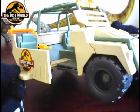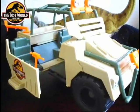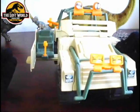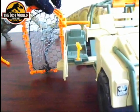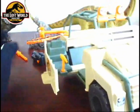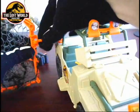Part of the vehicle, the Jeep seat extends out, just like in the movie, so it's very cool to see that in there, especially on this vehicle, representing one of the InGen hunter vehicles. When that's out like that, preferably not to be out when the net's out on the back, because it's right behind the seat. Either way, I feel like it's very dangerous because of where the net is and where the seat comes out. So, not the best design by whoever designed the vehicle, but it pops right back in. Just slides in and out. Very cool.